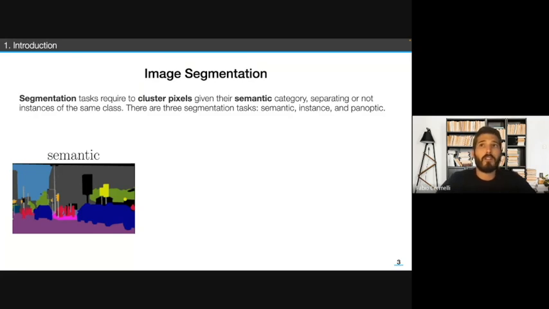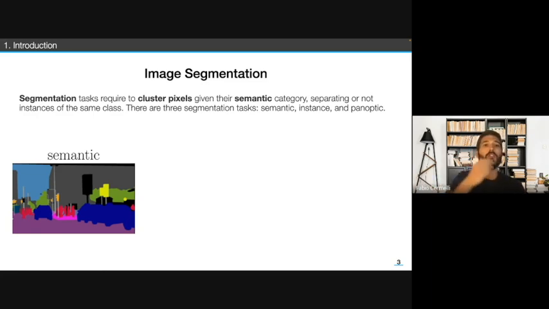And there are three kind of tasks given the semantic you want to separate. The easiest one is semantic segmentation, where actually you want to assign a cluster for each class, regardless of different objects inside the class. So in segmentation, typically we have two kinds of objects. The countable ones, which are kind of people, cars, semaphores, whatever, that you can actually count different instances of the object.